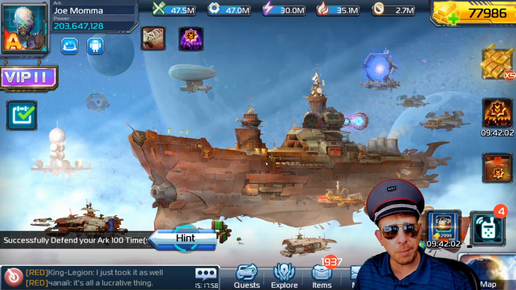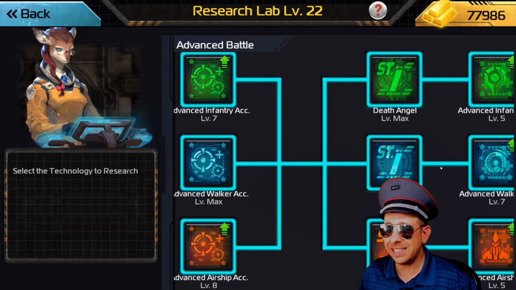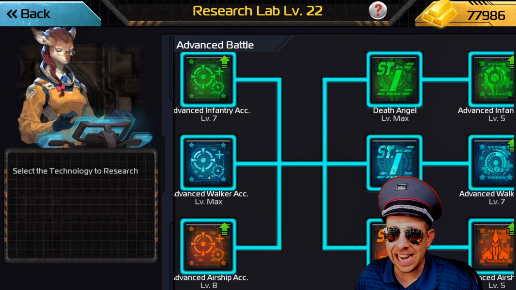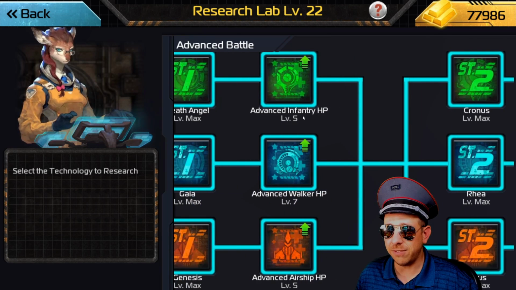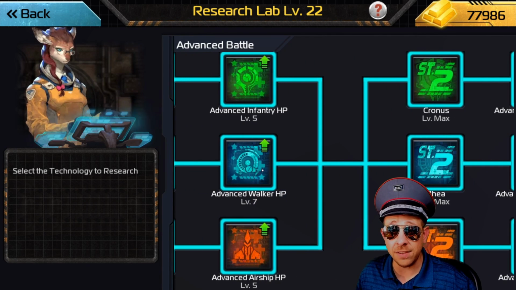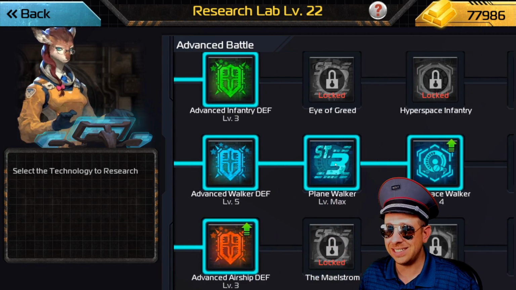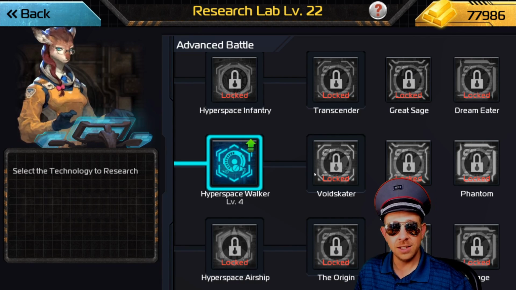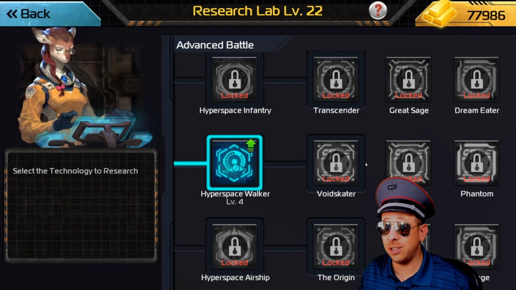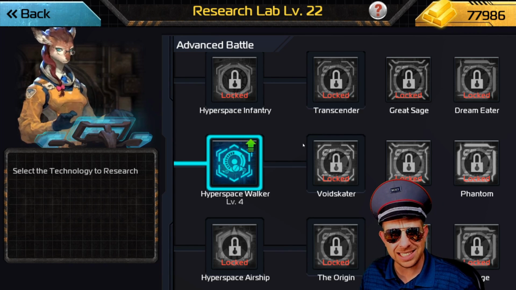But look at this account power, 200,000 power. Look at this research. We'll go to advanced here. He's got 7 in infantry, 8 in airship, advanced walkers max. You go down. So he's got 5 in airships and infantry abandoned there. 7 walker HP, 5 walker dodge, 5 walker defense, and then hyperspace 4. So he's 1 research away from tier 12. So close. And he's an elf main, so he really only needs the Void Skaters to turn his account into a monster account, because right now he's a tier 11 account.